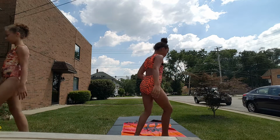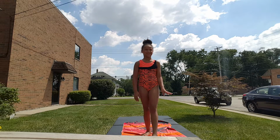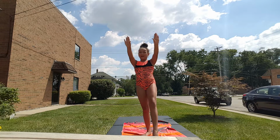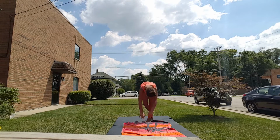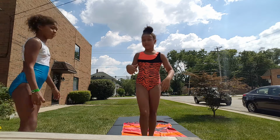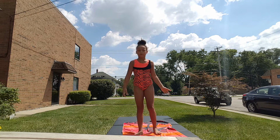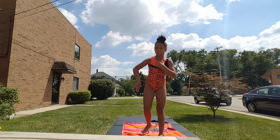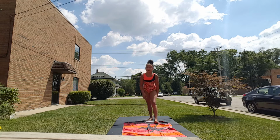Alright, so the back walkover, I like to put my foot out to make it straight and to point it. So just put your foot out, then go back like this. Then go down and just put yourself over. It's not a back kick over, it's a back walkover. So you just go at the edge, and then you start kicking over before you touch the ground. So, like this. And you see that foot goes up?